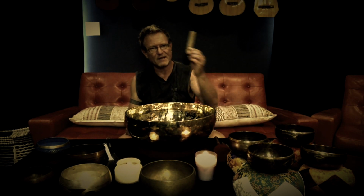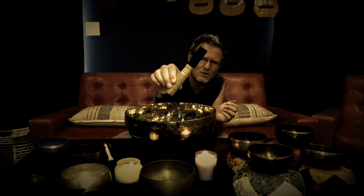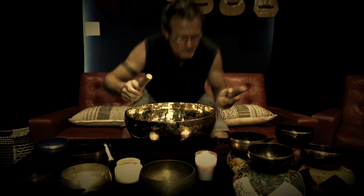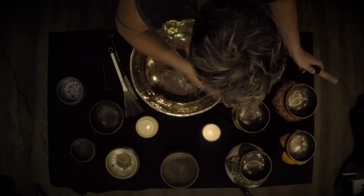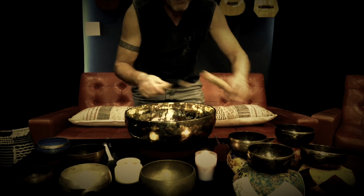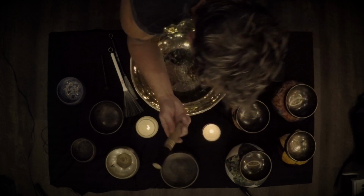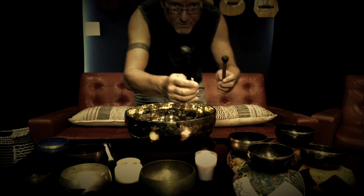Now, hitting them is easy. You hit them with, this is what you're generally going to have come with your bowl if you buy one, just wood and felt cover on that side. And so let's demonstrate. Now, you can hit it with the other side, the felt side. Softer sound. You can hit it with rubber mallets.